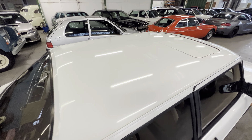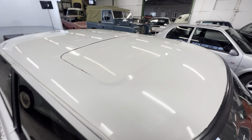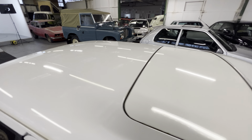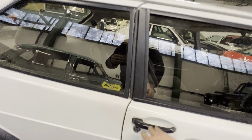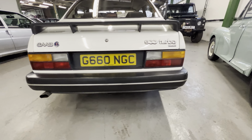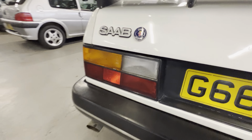Coming up on the roof — this one does have the electric sunroof and it works. Saab were obsessed with aerodynamics. Around the front of that screen is all nice and tidy with no stone chips. The rest of the roof is all nice and straight, not covered in ripples. The glass on this side is all stamped up and has that slightly brown 80s tint to it, which is period correct. The rear bumper fits all nice and straight, sits nice and level. Tail lights are bright and clear of any moisture. There's a little chip out of that indicator lens on one side.